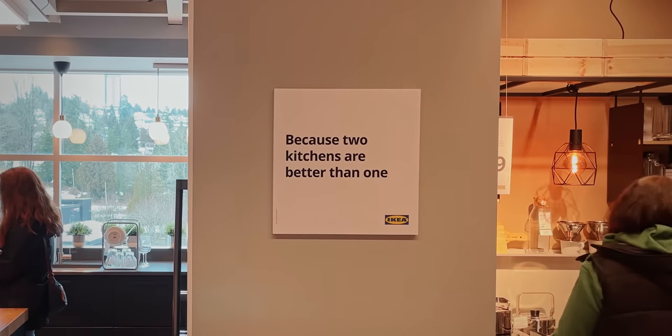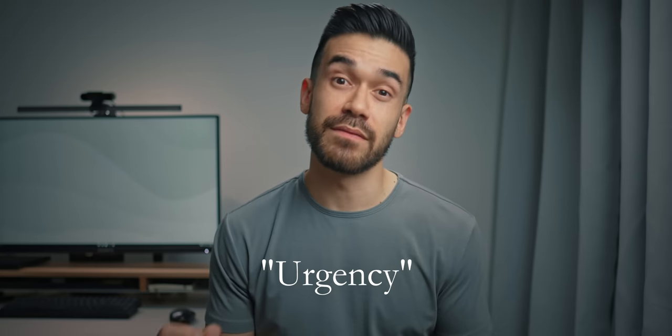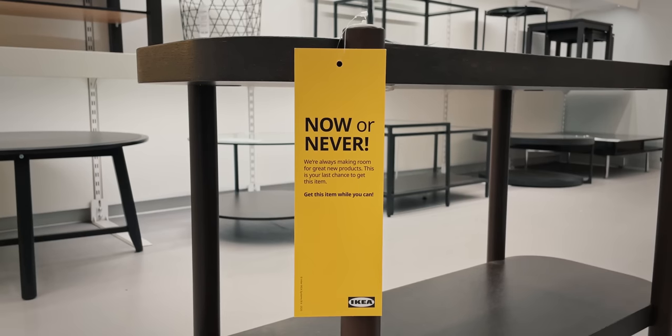All throughout this journey, this is only compounded by a sense of urgency, as many of IKEA's products are parts of limited runs, which is why you sometimes see that 'last chance' label, meaning there's no guarantee that you're going to be able to get it if you decide to go home and sleep on it. When this is paired with the thought of items running out of stock — which they frequently do — it creates a really powerful concoction of emotional responses, all geared towards the climax of a final purchase.